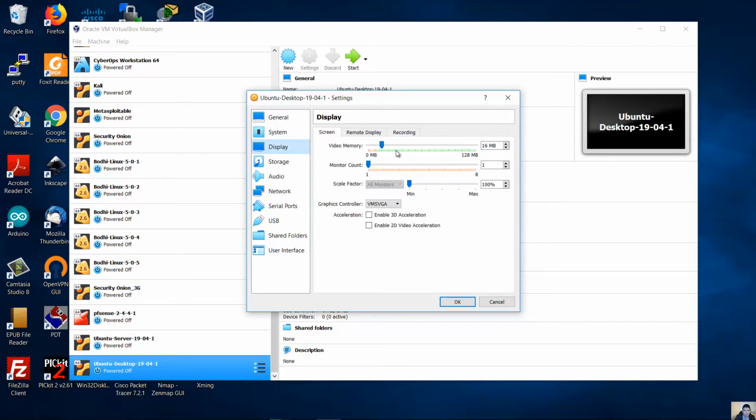On display, the video memory is 16 megabytes, but you can use 64 for example. This is very useful, and you can enable the 3D acceleration.